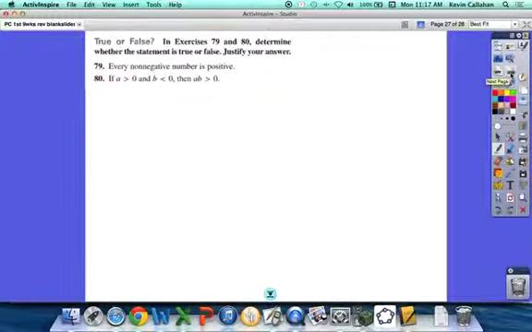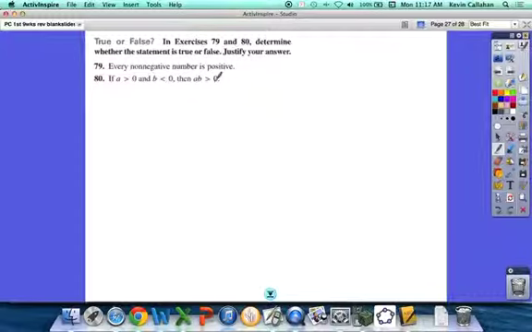And here's a couple. I think these are the last two. True, false. Some of the true, false questions will seem like this. They might even include these. I don't even remember. Every non-negative number is positive. Is that true or false? Why? Because of one number. What number is that? 0, right? 0 is non-negative, but it's not positive. So that would be a false.